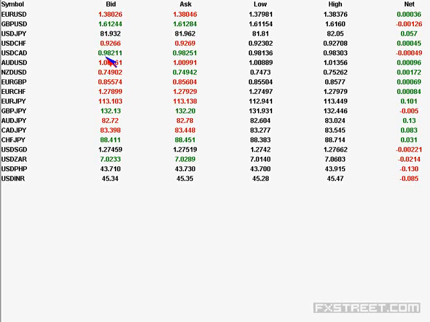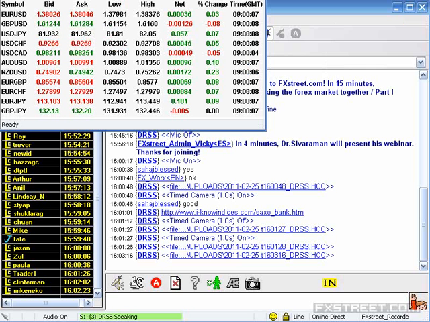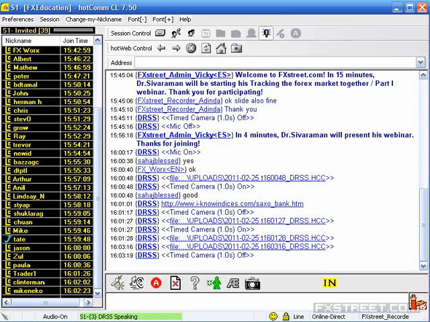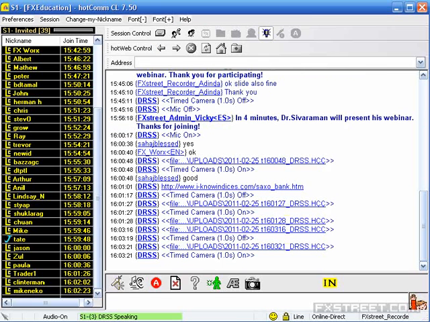Then Canadian dollar is trading around 98.21, 98.25, 98.13 is the low, 98.30 is the high, 4 pips negative net change is seen. Australian dollar is showing 9 pip positive net change. It is trading below the psychological level 1.01 area. 1.0088 is the low. Now, only in the case of Euro and GBP, they made a brief downward stop.